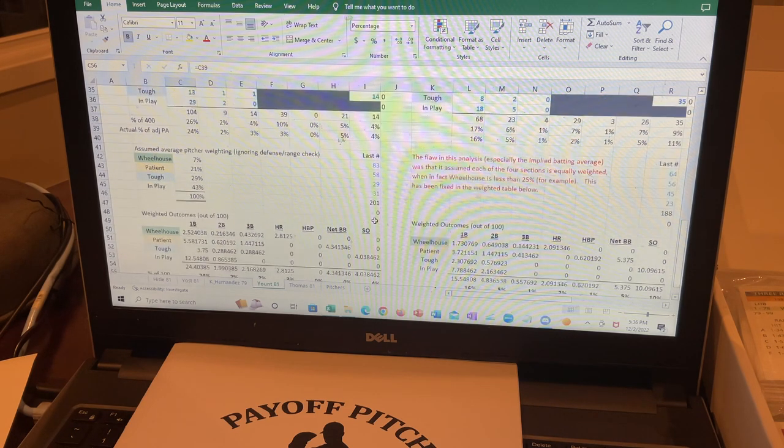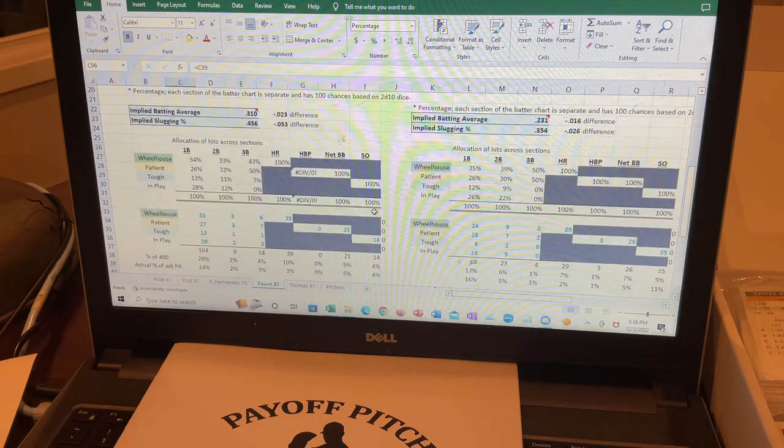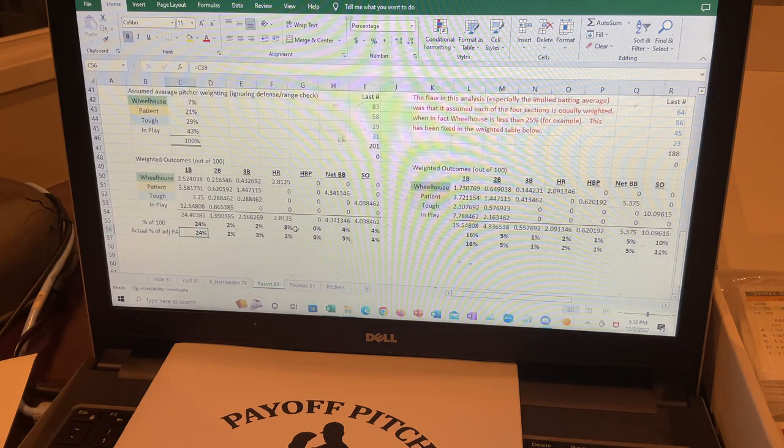The last thing I did or tried to do, with some limited success, is take this data at the bottom and convert it into an implied batting average and an implied slugging percentage. And for some reason, the averages I'm coming up with are a little lower than the real life average. That could be a function of me doing something wrong in my calculations. Or it's possible that for some reason the batting averages implied in the card are low. I'm willing to bet it may be because I'm not doing the calculation correctly. The reason I feel that way is that these results at the bottom kind of prove the inherent integrity of the card. But that's kind of where I ended up.